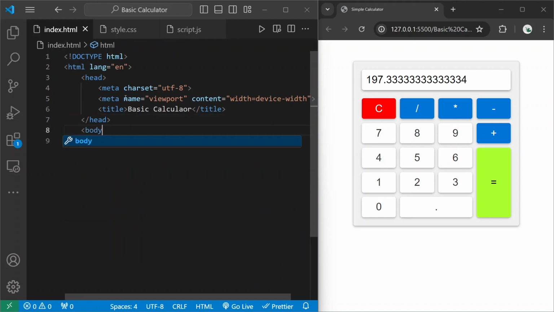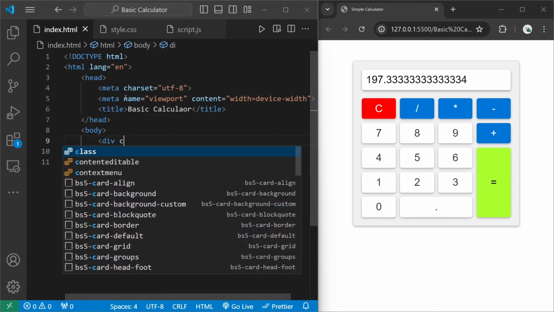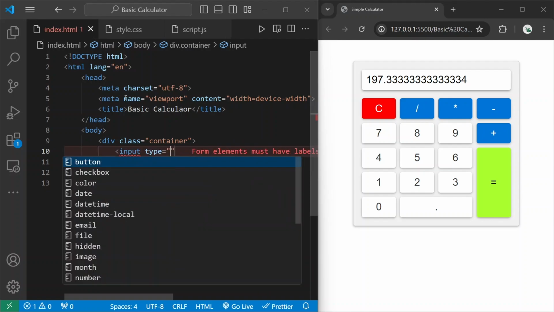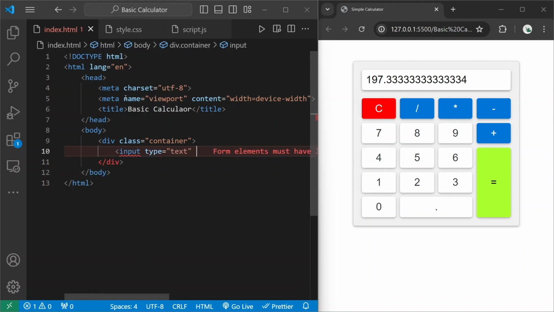Right, so inside the body section we'll add our HTML content. That means I'm going to create one division with the class name container. Inside this container class I'm going to add one input field with the type text, and ID will be result. I'm going to give the title as result.